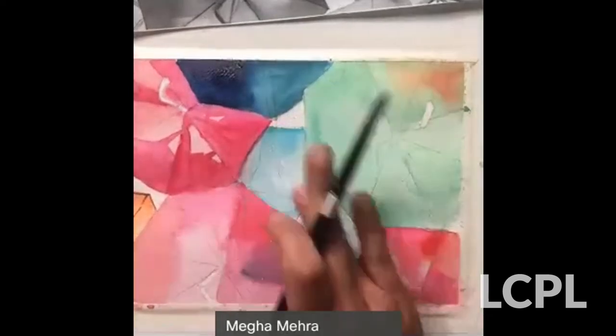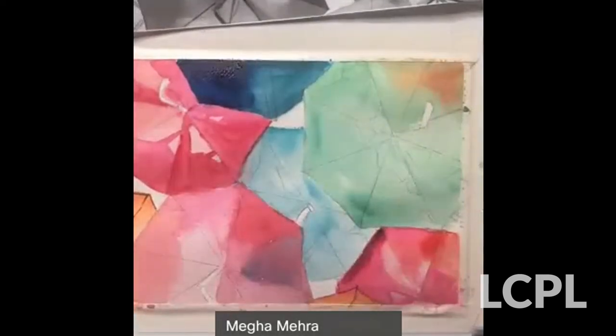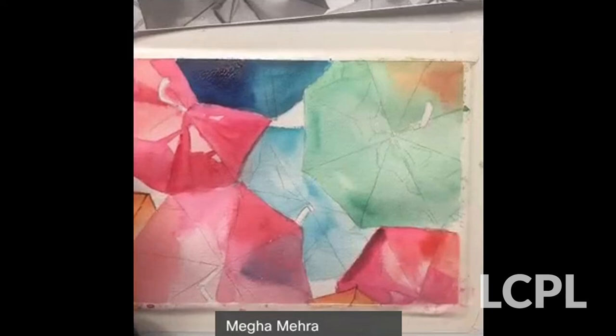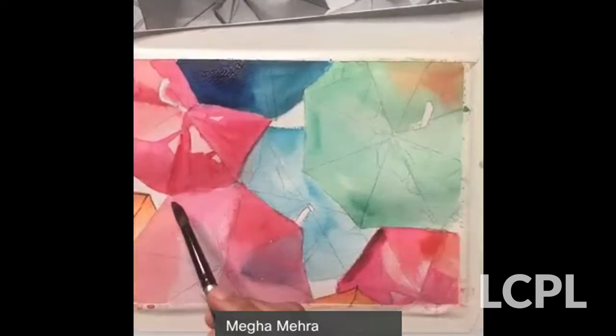So we can go actually here again and pick up all the other same pinks and purples and reds and oranges. And fill up this area. And again, see how dark or light you want to go.